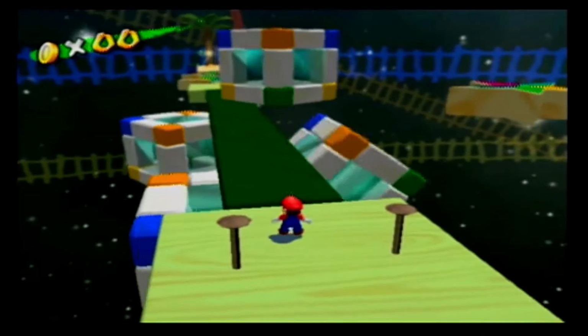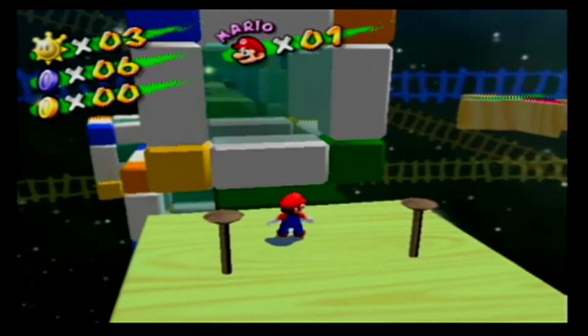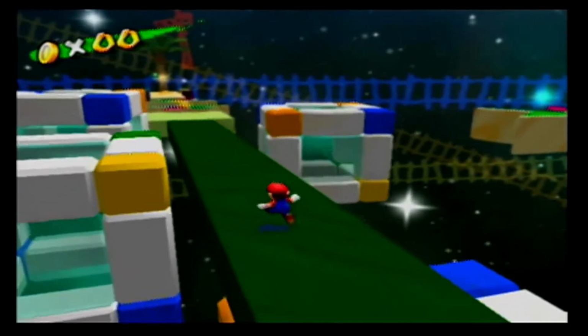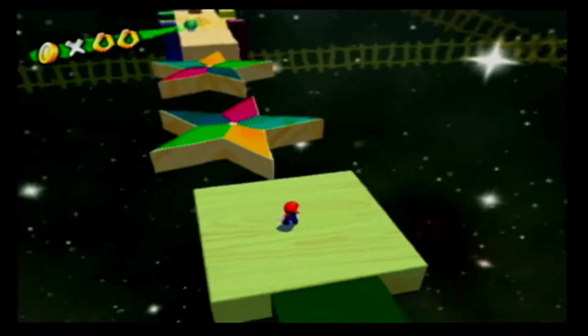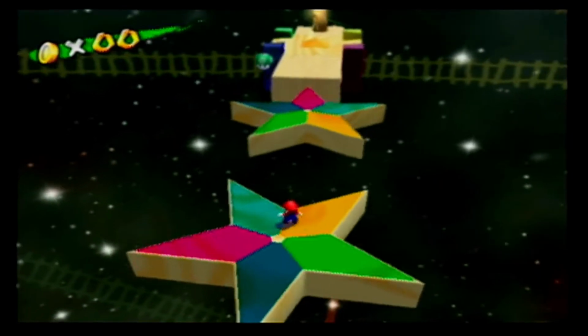Okay. Now this... I don't know if I can, I don't think I can do this, guys. Oh god, look at this crap. YOLO, run for it! Just go! Go, Mario! There we go, I made it. Oh, this is not gonna be good. Oh god. Alright, pick a color. Let's go.